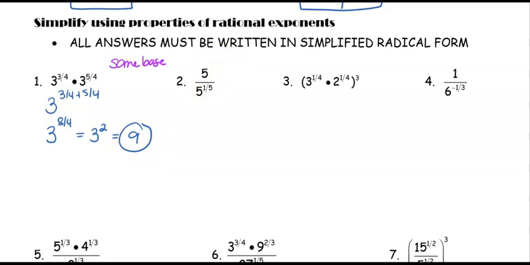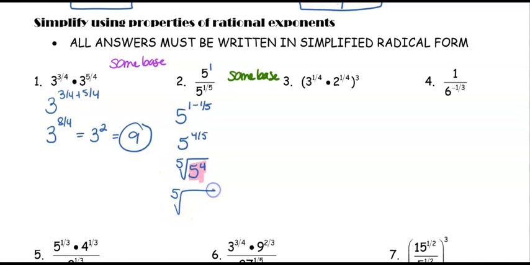Number 2, what do I have? I have, again, the same base. This time I'm dividing those like bases, which means I subtract the exponents. Just don't forget that on top, this is a 5. That's 5 to the 1st power. So this is 1 minus 1/5, which is 5 to the 4/5, giving me the 5th root of 5 to the 4th power. With variable bases, I didn't have to worry about this. I would just leave it as is, but this is a number, so you want to keep going. Since I can't pull any groups out, I go ahead in my calculator, I type in 5 to the 4th, and I get 625.